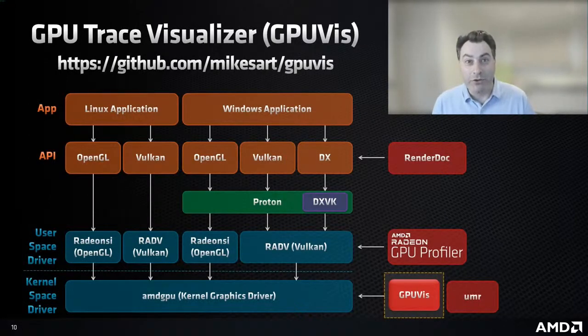Let me talk a little bit about GPU Trace Visualizer, or GPUViz. It is a Linux GPU profiler similar to GPUView on Windows. It's designed to work with trace-cmd captures and help track down Linux GPU and application performance issues. This is a tool useful to visualize trace events generated by the kernel driver, and also for analyzing utilization problems to determine if an application is GPU bound or CPU bound. GPUViz lets you see when the work is scheduled on the GPU and when it completes. You can also view things like VBlank events to help understand timing and related problems.